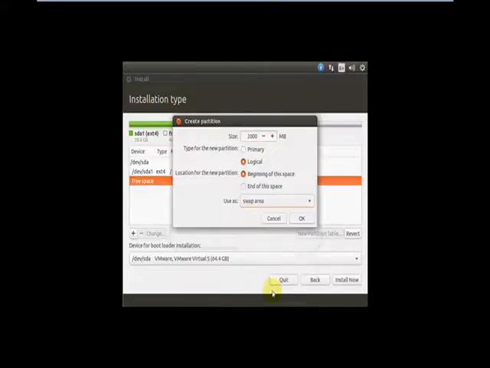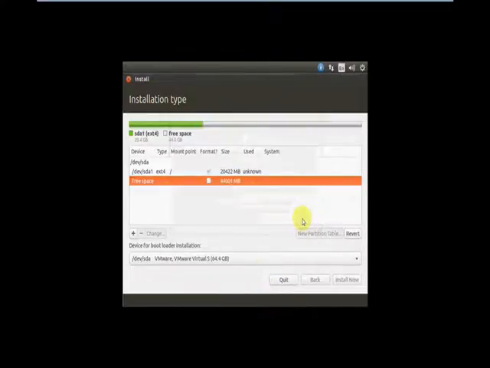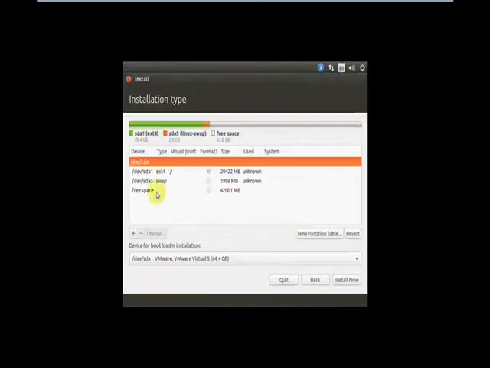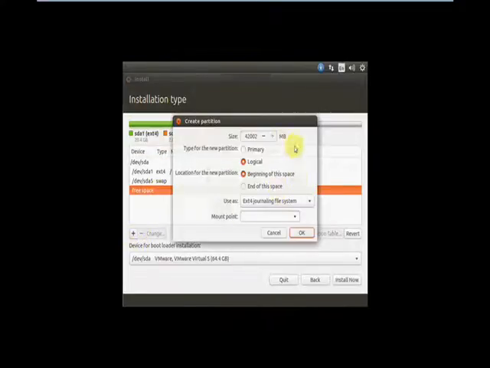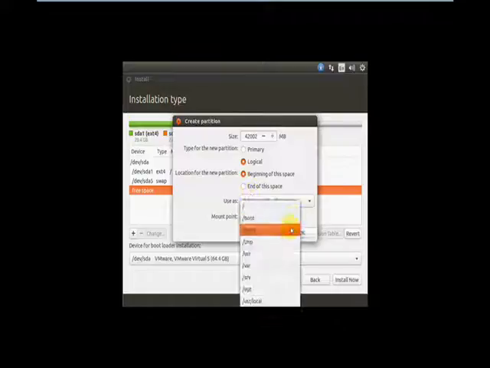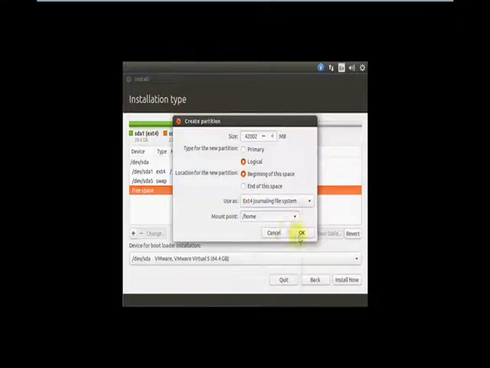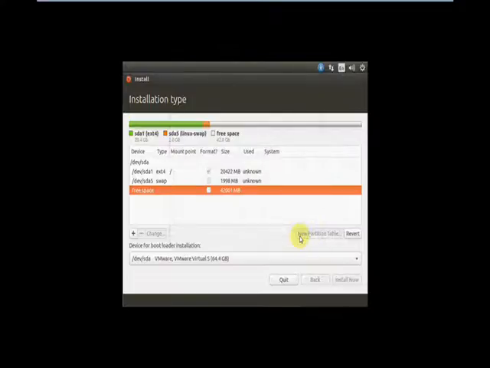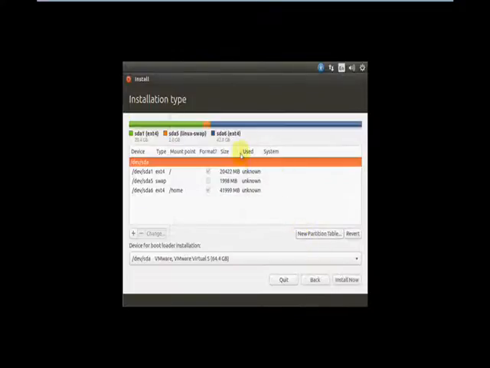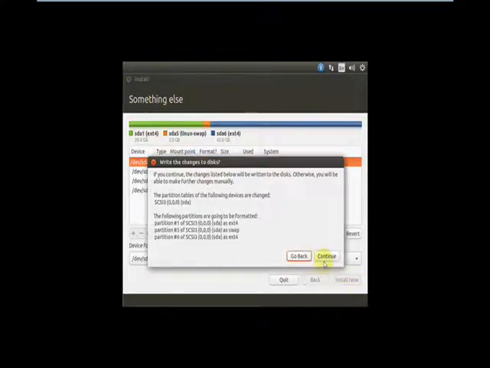Let me select swap and click OK. Plus, allocate it for home. OK. Yeah, we have pretty much done everything. We have made the partition, and now let's go here and install. Continue.